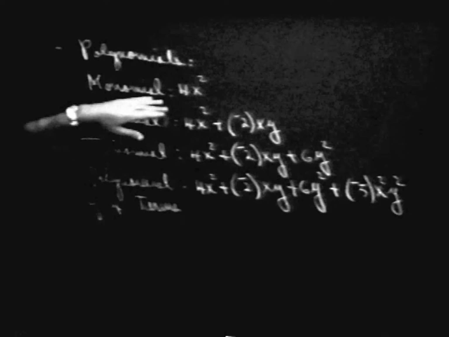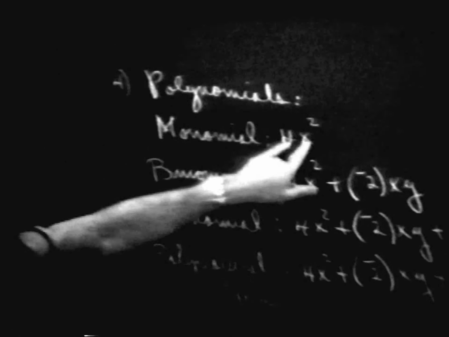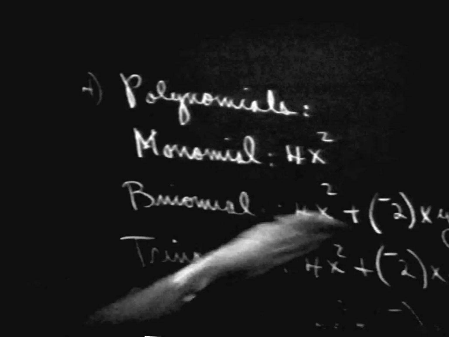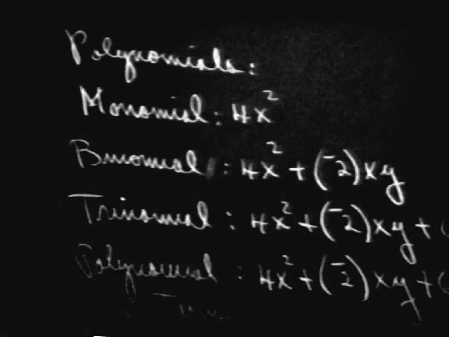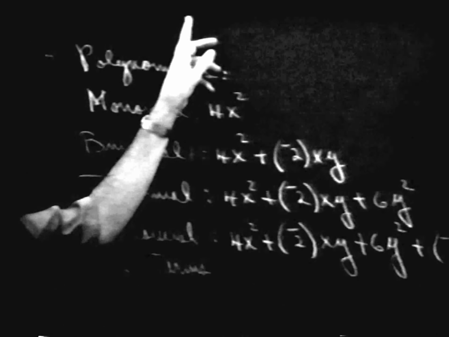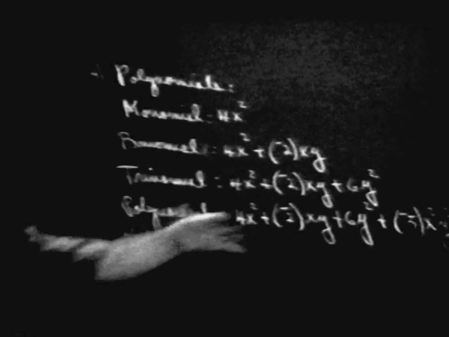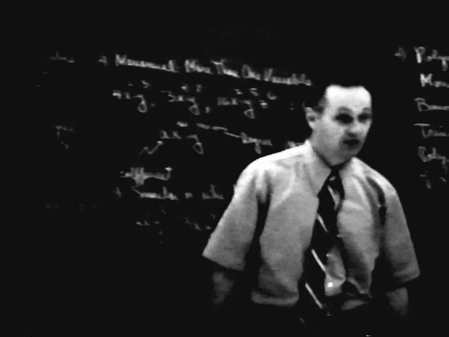P-O-L-Y-N-O-M-I-A-L-S, all right? Now, a monomial is a special case of a polynomial. It's a polynomial of one term, all right, which we also call monomial. A binomial is a polynomial of 2 terms, which we give that special name called a binomial, all right? And similarly, here's a trinomial. It's a polynomial of 3 terms. Anything after that, if I happen to have 17 terms strung out here, all added together, all right, we would simply call that what? A polynomial of 17 terms, okay?